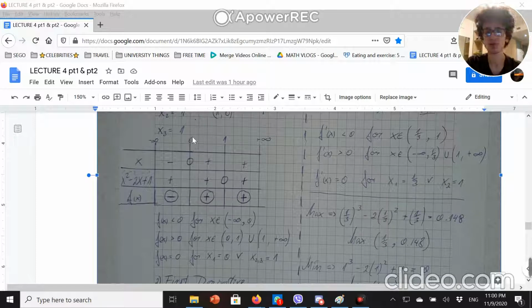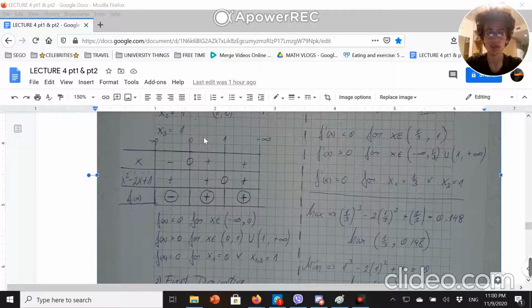Never write for interval between 0 and plus infinity. If there are two intervals, then just write them as two intervals. And we can say that our function f of x is equal to 0 for x1 being 0 and x2 being equal to 1. You don't have to write this at the exam if you don't want to. Nobody will punish you. It's just so that you know what it is. It is just a bit harder way to present this information from the table.